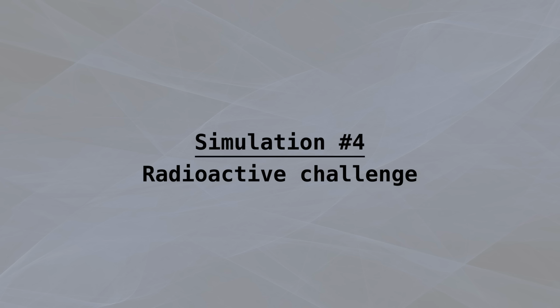So now, let's do another simulation. This is our radioactive challenge. In this simulation, we'll make radioactive walls. In the first half of each generation, the west wall is radioactive. The radioactivity extends out to the halfway point in their world, and there's an exponential falloff, just like radioactivity works in the real world.